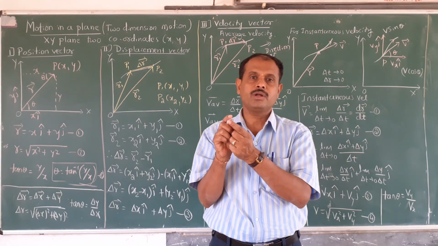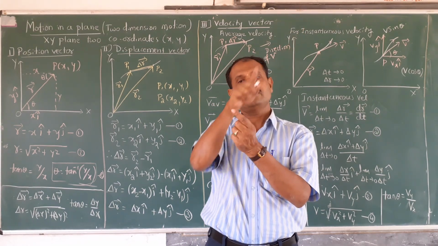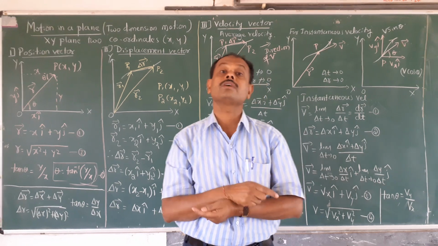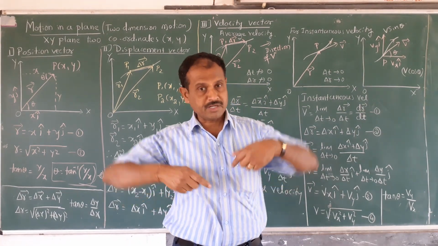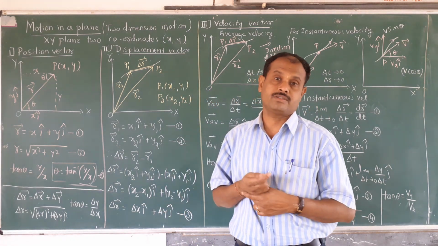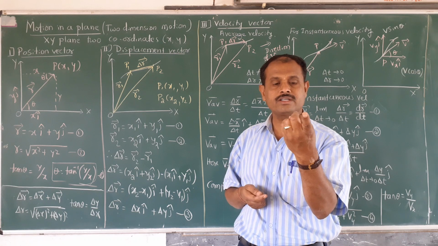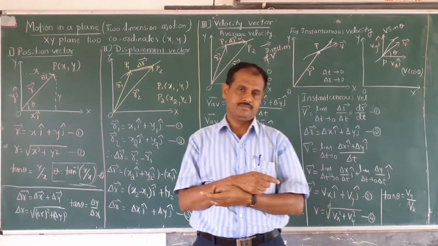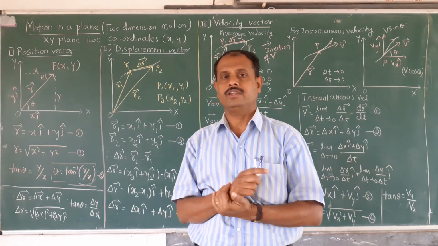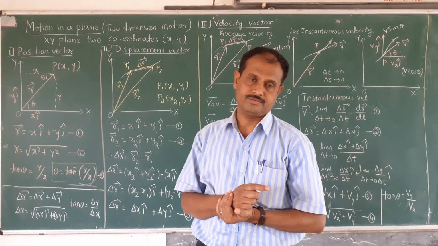Now you take one origin. Origin is here, position is here. This is position vector r1. Another position vector is r2. You express the position vector in the xy plane with the help of two coordinates x and y. If it is three dimensions, it is a different thing: x, y, z. You take all three coordinates.